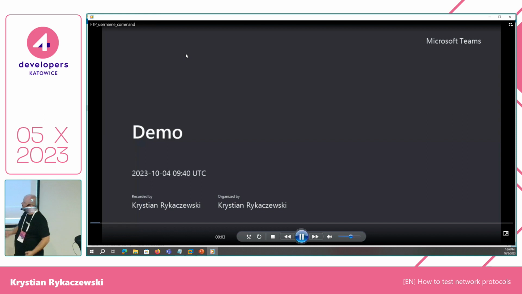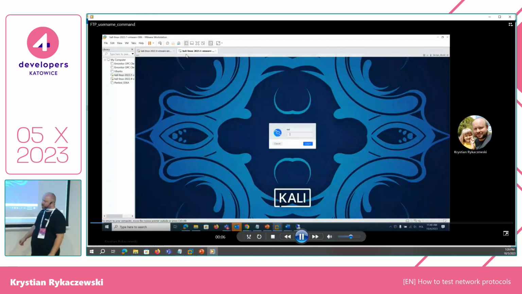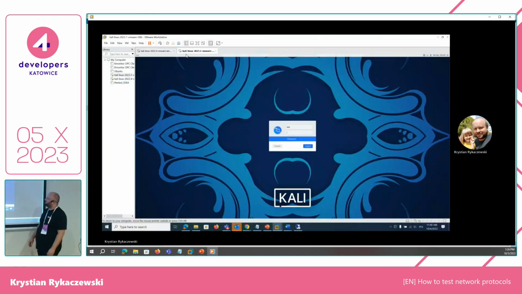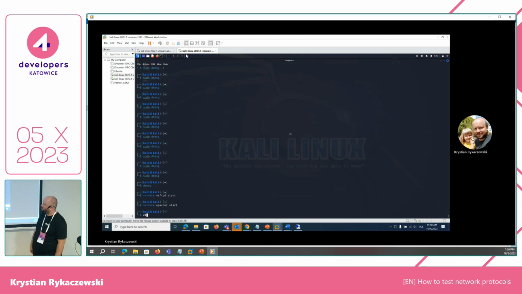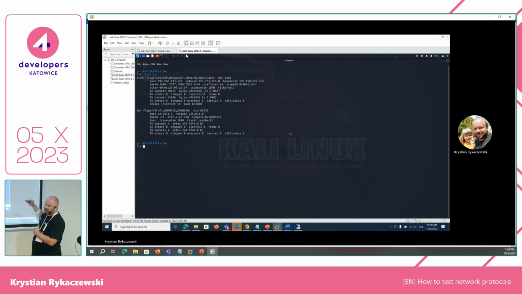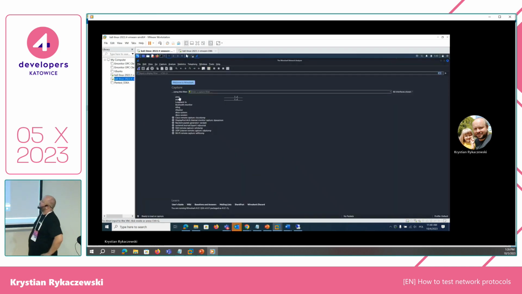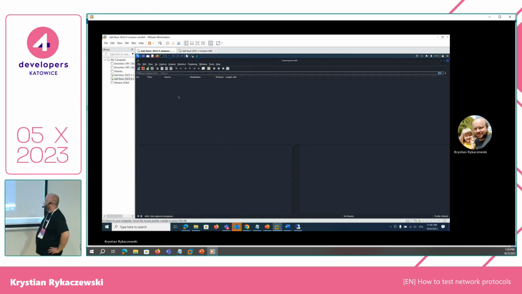So for this, of course, we cannot use Burp. It's a little bit different protocol. So this will be exactly the sequence which was defined in the reverse engineering of the network protocols. So I'm selecting the interface for sniffing, and I have to trigger the proper communication.